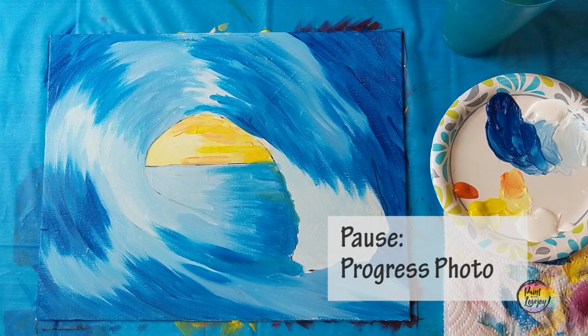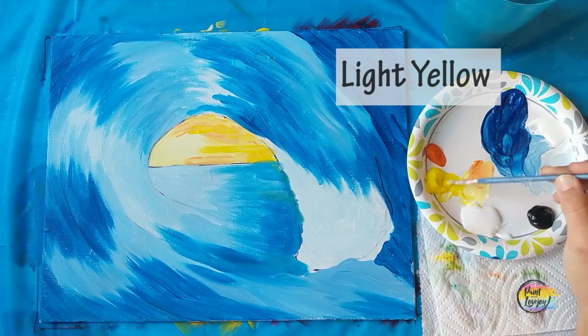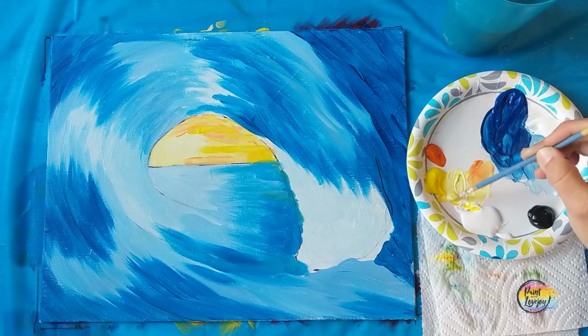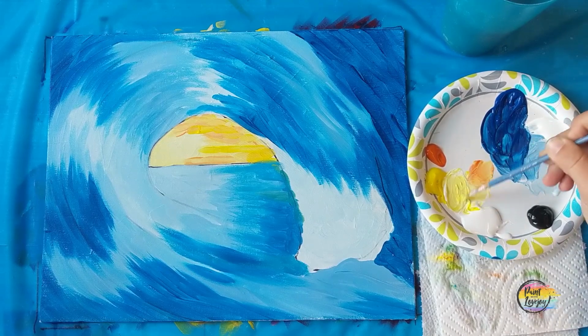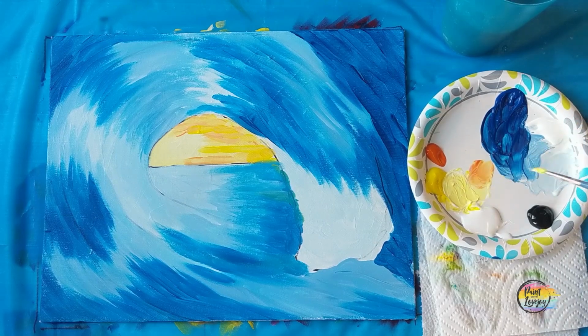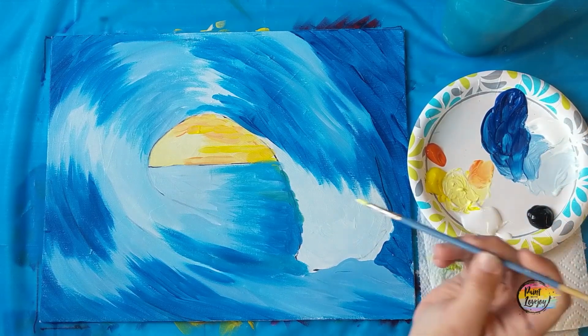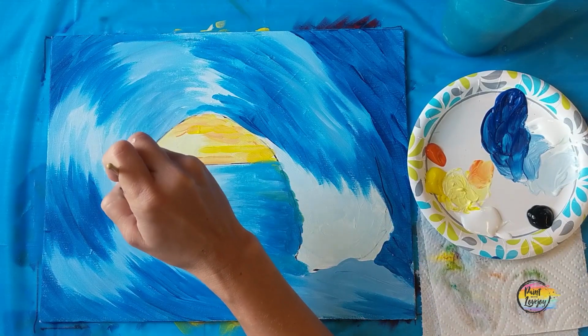Now we're going to go back and start with those same colors that we started with and go through the whole process again. So I did move down to that small pointy brush, and we're making that light yellow mixture. And we're going to be making skinnier lines, so I want you to use light pressure. And again, just kind of observe where I place some of these little dash marks, these little lines, and kind of the direction that they're going.